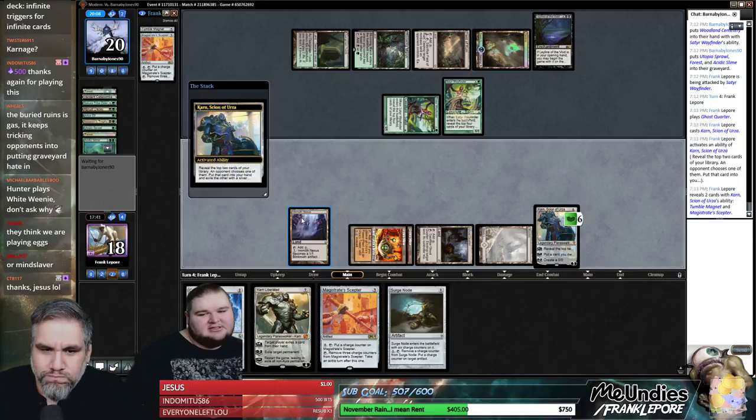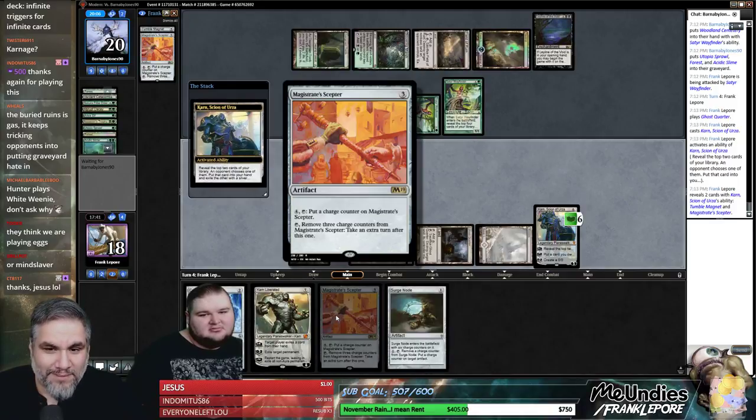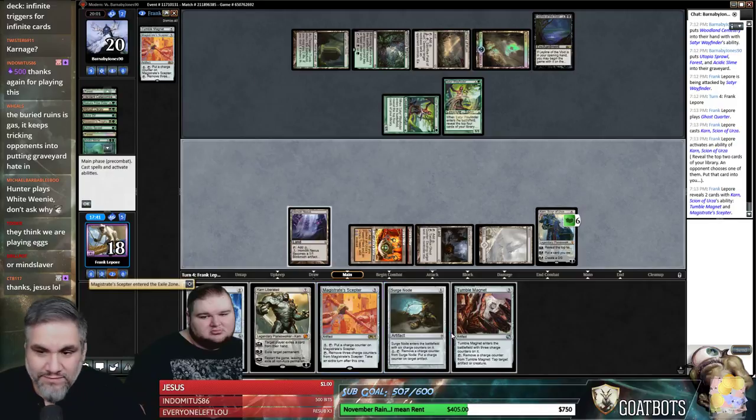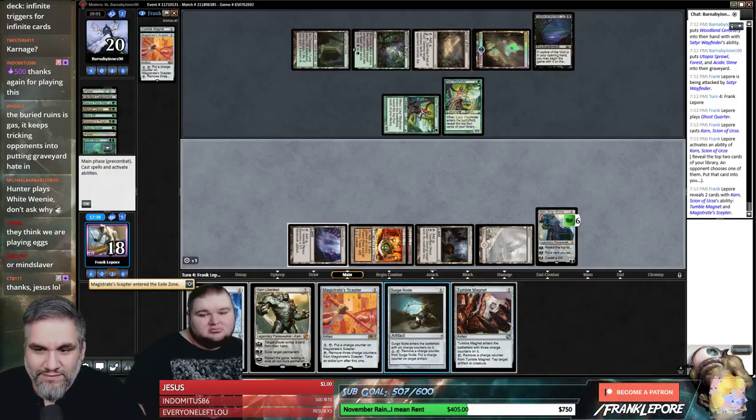I didn't even know that card existed. What? Scepter? Yeah. Really? It is new. It's M19, so... That was this year, right? That was the new one, right? Yep, that's what we thought.